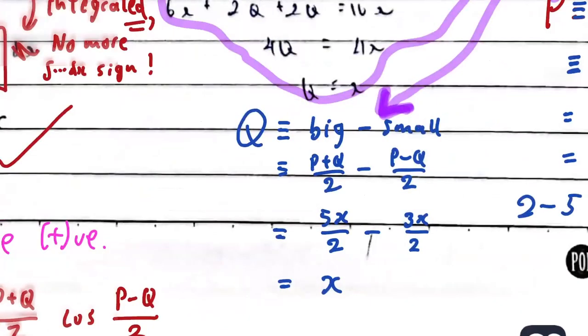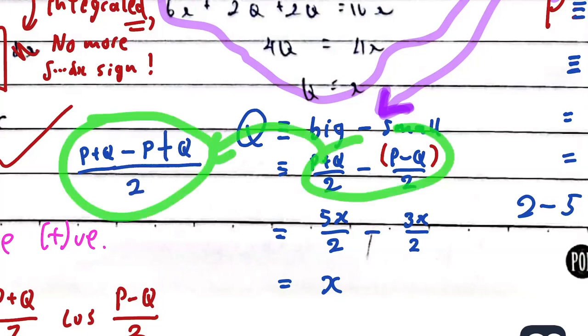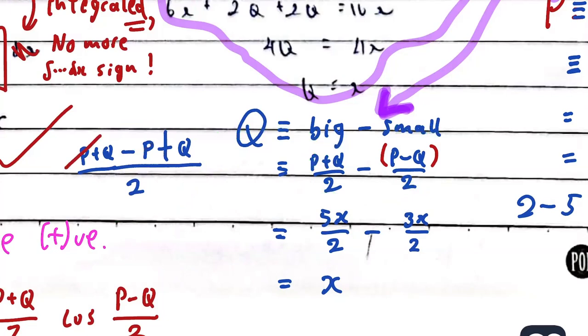So what happens when you do big minus small? What I mean is (P plus Q) over 2 minus (P minus Q) over 2. Let's do a bit of algebra. We get (P plus Q) over 2. Subtract away, there's an invisible pair of brackets every time I put a minus fraction. So if I distribute the minus, I will get minus P plus Q. Then divide by 2. Combine into a single fraction. Agree? Yes. What happens to your P? Cancel off. Oh, I use a highlighter. Then I get Q plus Q is 2Q. Divide by 2 is Q. So you get back your Q.